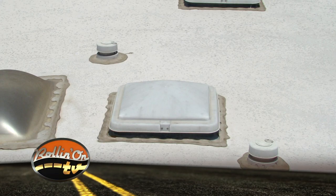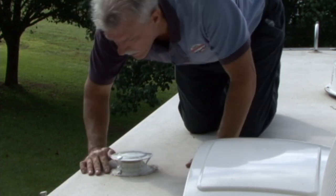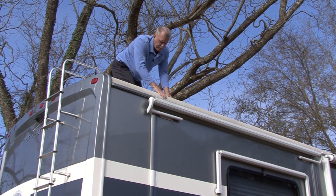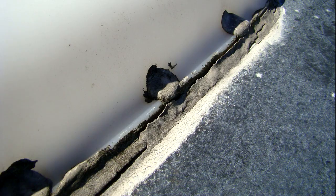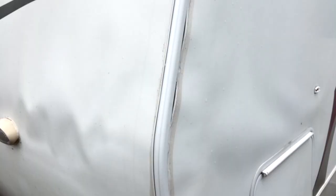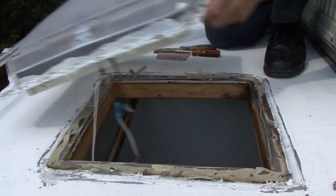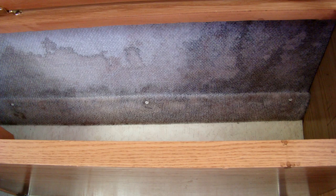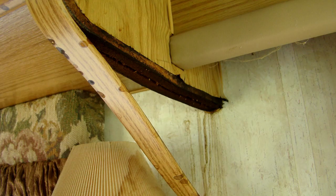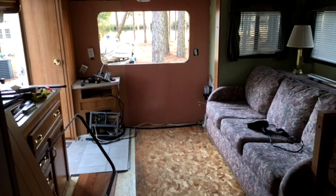Another problem is water damage can be difficult to detect. All the seams and sealants on the RV roof and side walls need to be inspected. Indicators of leaks on the exterior are soft spots on the roof, cracked or separated sealants, and soft spots or what looks like bubbles on the side wall of the RV where the fiberglass delaminates from the backing. Anywhere the manufacturer cut an opening in the roof or side walls is prone to water leaks. On the interior of the RV you can detect water damage by signs of staining or discoloration, soft spots around windows, slide outs, inside cabinets, or on the floor. Water damage is expensive to repair, especially if it had time to spread.